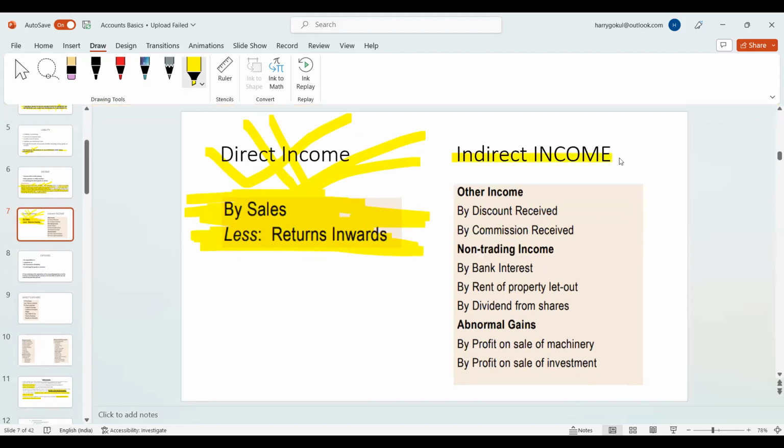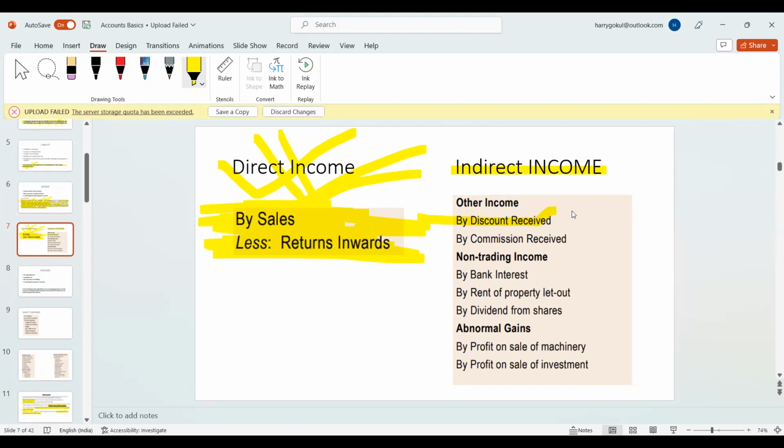And then indirect income is the income which you earned not from the business activity but by some other activities, maybe like discount received from the supplier for purchasing the product. I purchased the raw material, so he provided the discount, and I helped him by referring 200 employees in my organization. Go purchase so and so things from so and so organization. Everyone went and said, Hari sent me, so that they purchased those things. After that, he gave a commission to me. It will be like an income, but it's not my main source of income. So it will become a commission.